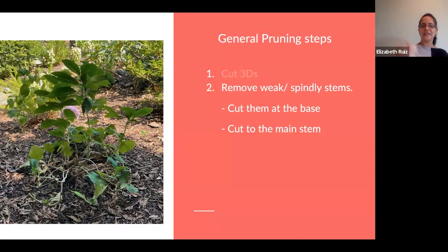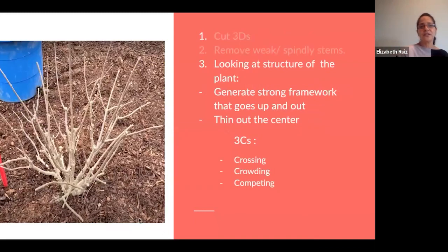If you want to know which canes to keep, keep the canes that are going up and out, up and out in any situation. So that should clear out a lot of the canes out of your hydrangeas.